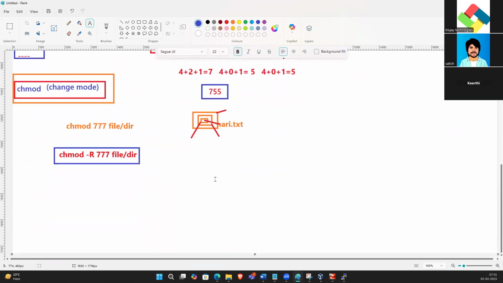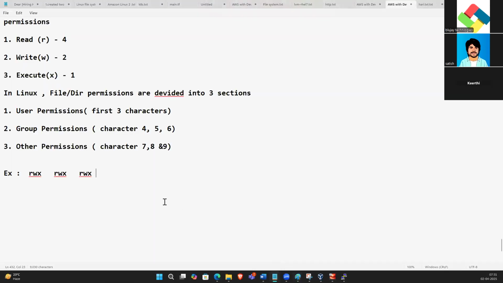For example, I want to add execute permission for the user. So what is it, guys? chmod u plus x, and the file name.